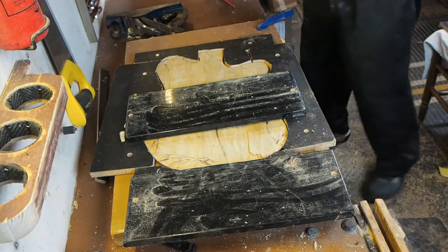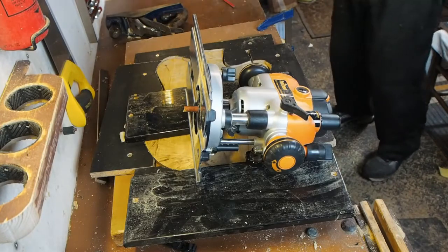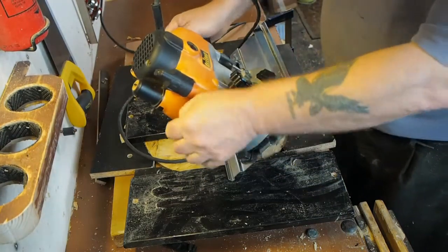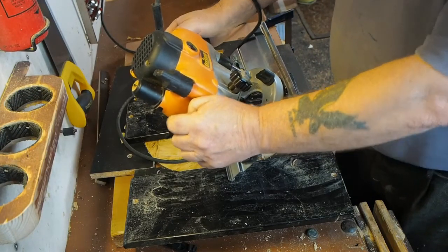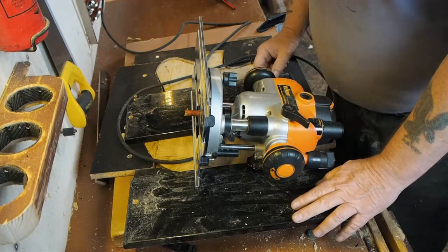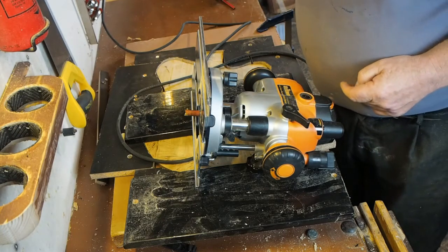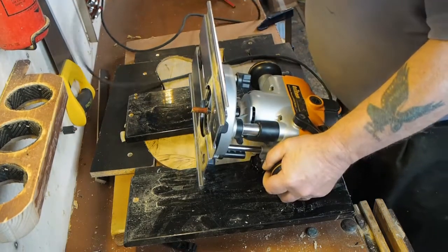Out comes the trusty router. Actually, you can blame Ben Crow of Crimson Guitars. He was demoing one of these Tritons, and I was so impressed I went out and bought one. And they are good. It's a lovely big base here. I've had it a couple of years now, and it's done everything I asked for and it's never let me down. Also, it goes upside down under a router table, which I'll probably show you later.